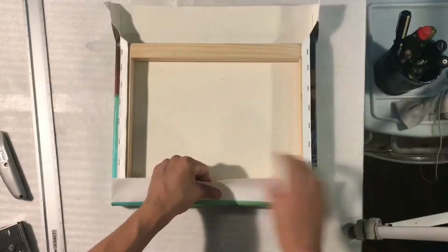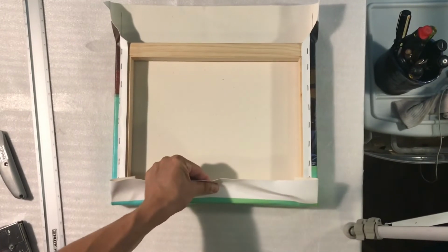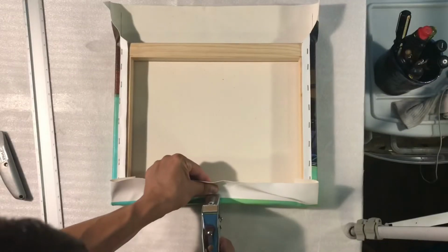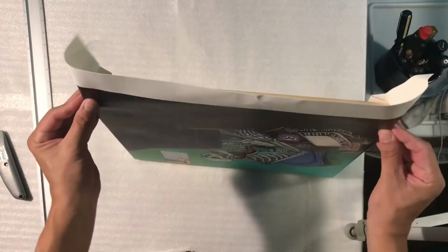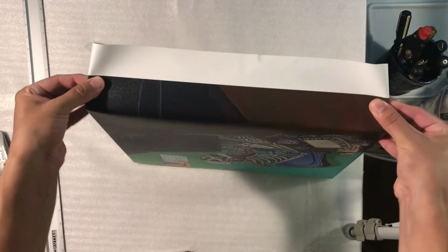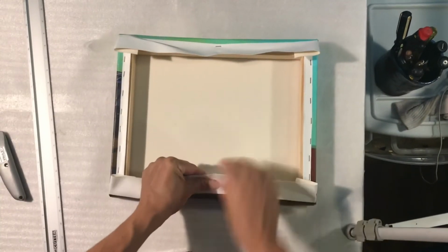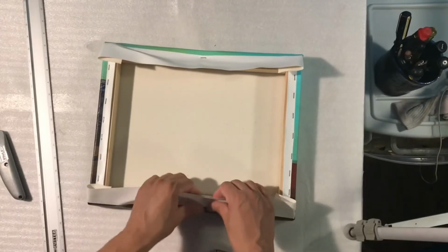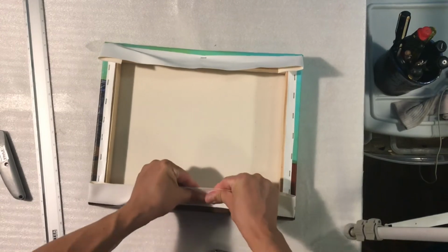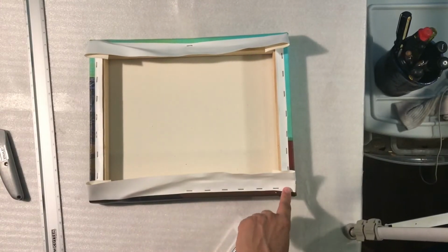I like the folds on top. Pull this right in the middle, pretty tight. Put a staple right in the middle. Now I'm going to do the same thing on this end. Find my corners, push them in, fold it over, line this up, and now I'm going to continue to staple the canvas and work this way. I'm not going to go all the way to this end yet. So now I'm going to do the same thing.